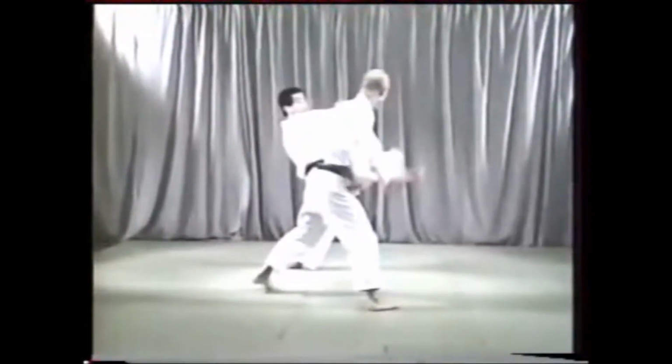The defender then immediately attacks with a front kick. Sweep away his foot and counter with a Gakazuki.